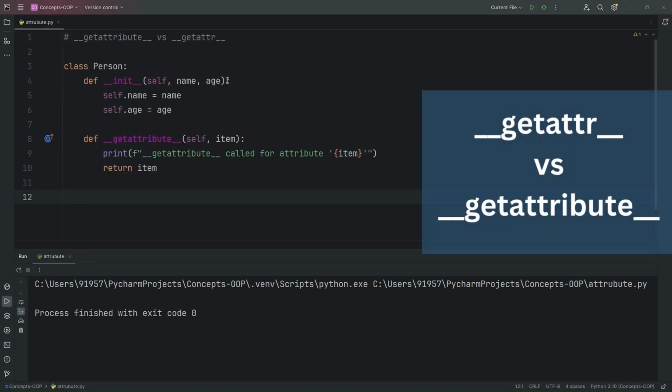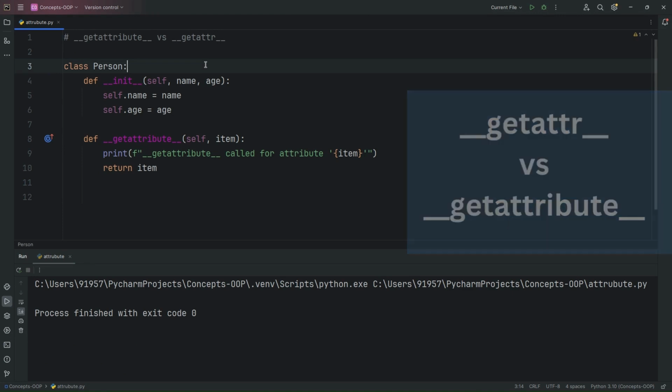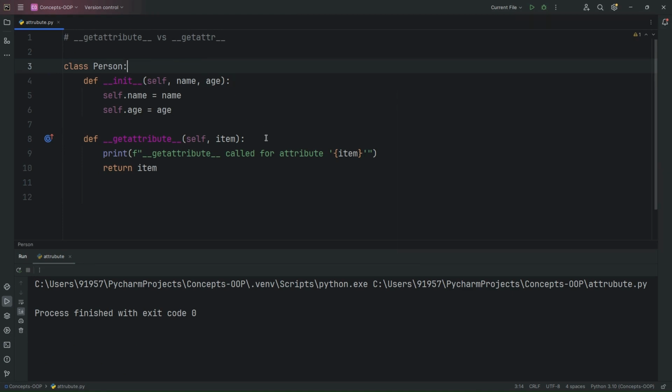Now, let us see another class Person, which has name and age as attributes. And also a dunder method __getattribute__, which will print the item, that is, the attribute.